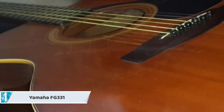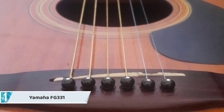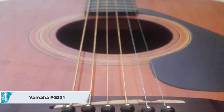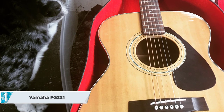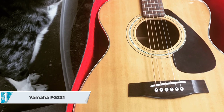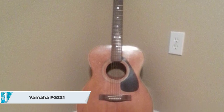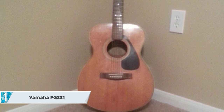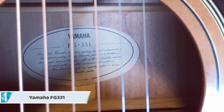The FG-331 has a huge concert body with a polished gloss finish, decorated on top with Sitka spruce. The neck is made of mahogany, and so are the back and sides. The fretboard has 20 frets and is made of rosewood. The bridge is also made of rosewood, the pickguard is plastic, and the tuners are chrome. On the headstock, the brand name is written in gold letters to give that distinctive, unique touch. Given the solid wood materials used here, you can be rest assured they will deliver a rich, superb sound — and make this guitar an eye-opener when you bring it out on a gig with friends.